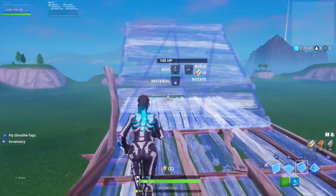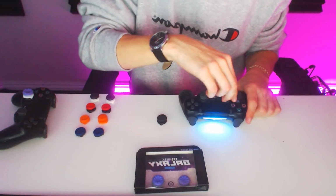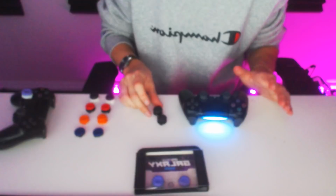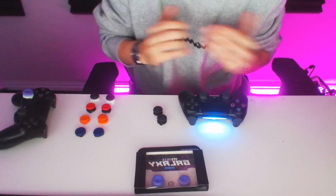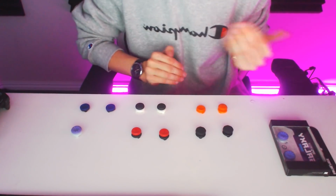Yikes. Oh my god. It feels so different. Like, oh wow. Once again, it 100% comes down to preference, whether you prefer concave or convex. I've said this like a million times. So now I'm quickly just going to go over the pros and cons of the high-rise versus low-rise Kontrol Freak.